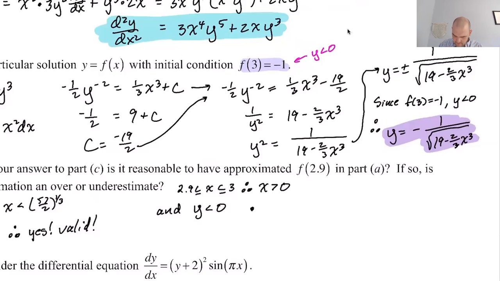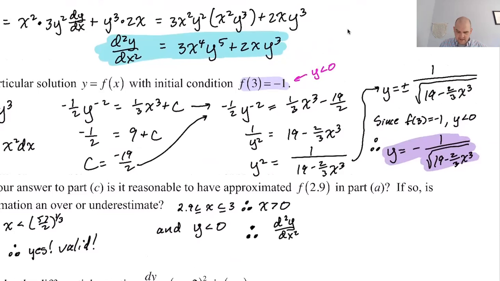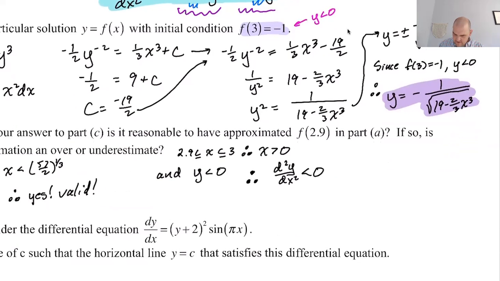So therefore, it's like a double therefore. The second derivative is, so x is positive, so I'm looking up here. I should probably copy it down, but I'm just going to look up here. X is positive, so this is positive because it's to the fourth. That's positive for sure. And then y is less than 0, which means that overall this product is negative, which means that overall the second derivative is less than 0.